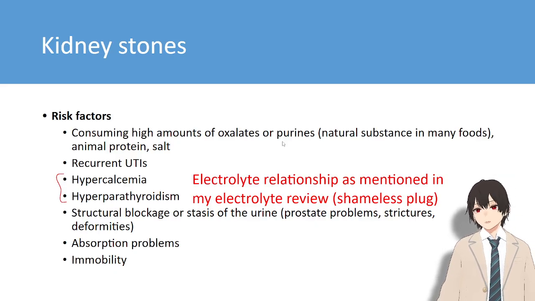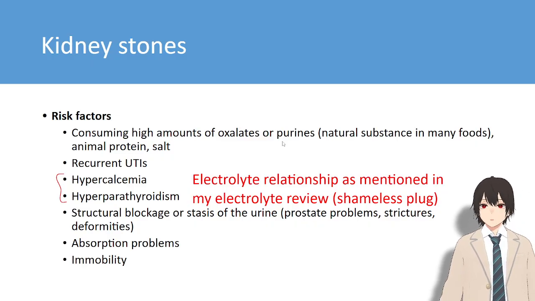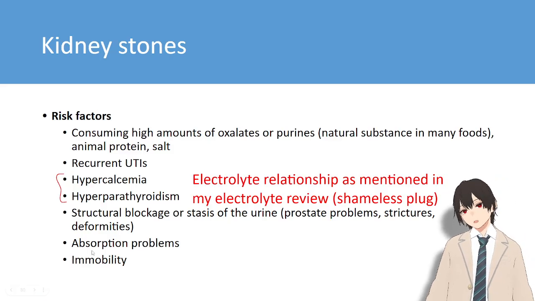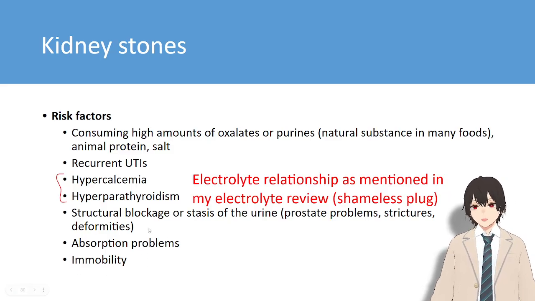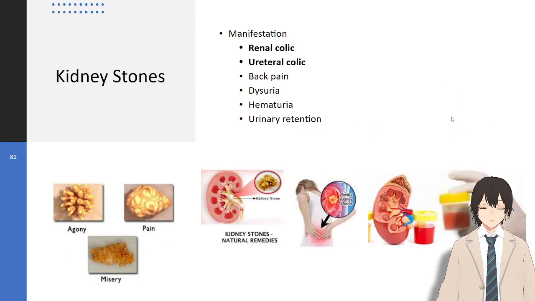I mentioned it in my electrolyte review, which is one of the first videos I have. And then any blockages of the urine that make the urine be in stasis in the body, you're going to have a higher risk of these stones forming, because it's not moving. And immobility is a big one. Problems absorbing the oxalates and stuff is also another one. And obviously if you drink a lot of Celsius or energy drinks like I do.